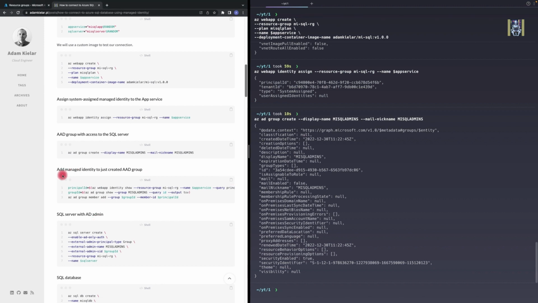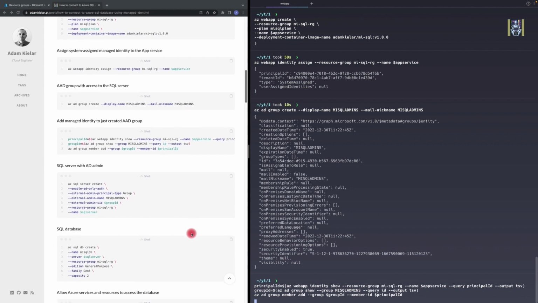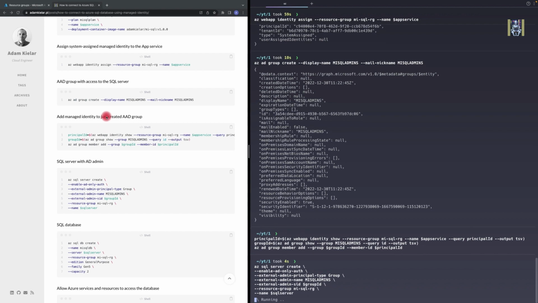In this example, we will add the system assigned identity to that group. Now we can create the SQL server. As you can see, as the admin, we provided this group which we just created.